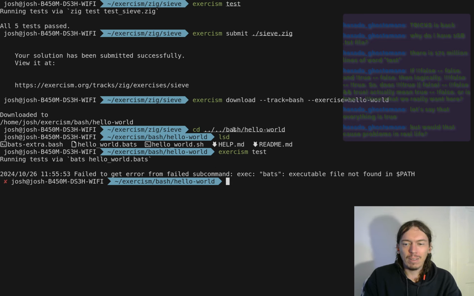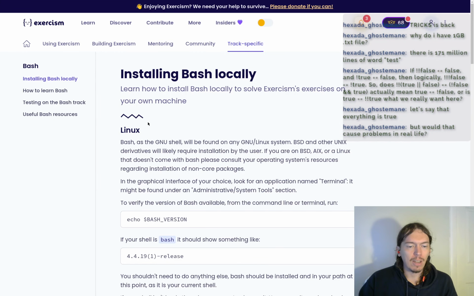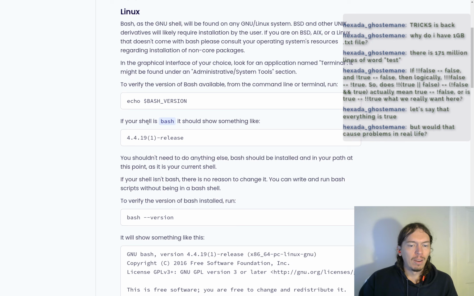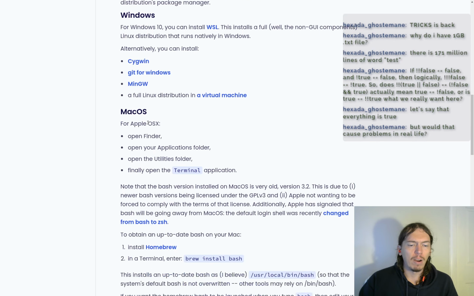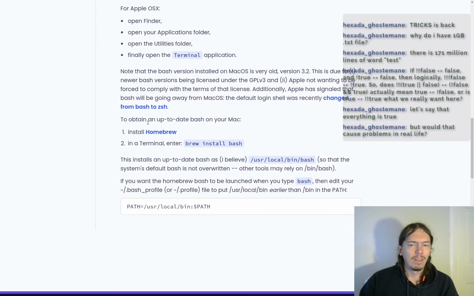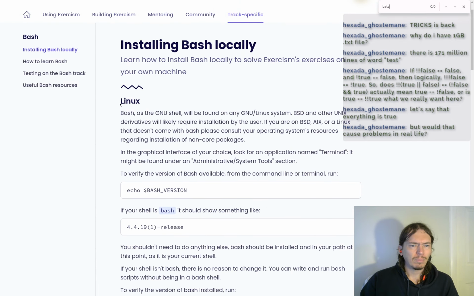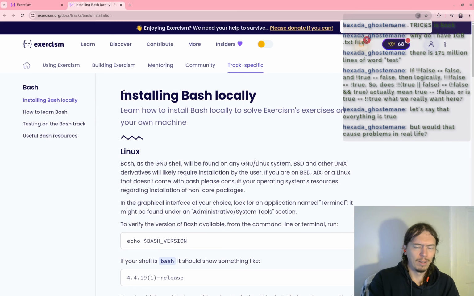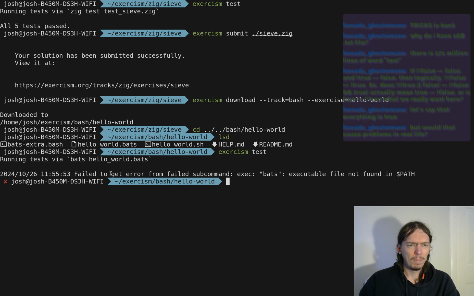Bats. Oh, what is bats? I don't even know what that is, actually. It must be bash test suite or something like that, right? Bats. Okay, I think there's something in the README.